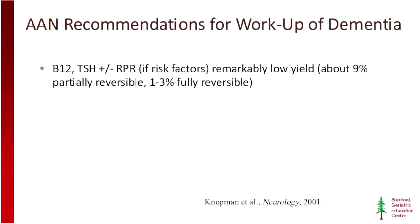The yield on these is very low. I'm not sure I've ever convincingly picked up anybody with any of these disorders presenting in the Stanford Center for Memory Disorders Clinic. The recommendation for imaging is that everybody should get a brain image done — it can either be a routine head CT or an MRI. Assuming there are no contraindications to MR imaging, such as a pacemaker, we routinely get MRI because it has better spatial resolution and better coverage of the posterior fossa. But a reasonably high-quality routine head CT, even without contrast, is sufficient for screening.